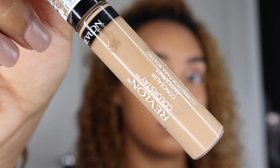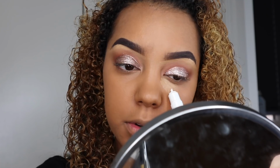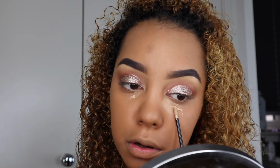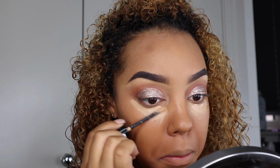So I'm gonna go in with my Revlon concealer in shade 5 medium dark. I'm gonna put that under my eyes. Hold on. Okay, well that's running out, so that's annoying. I'm gonna squirt a little bit of the Rimmel Lasting 25 hours. Let me just put a bit there and a little bit here, because it looks like it can spread a lot. I'm just gonna go in with the Revlon brush because I like this brush, and then go underneath my eyes everywhere, wiping up the concealer.